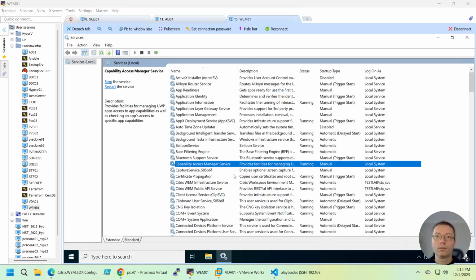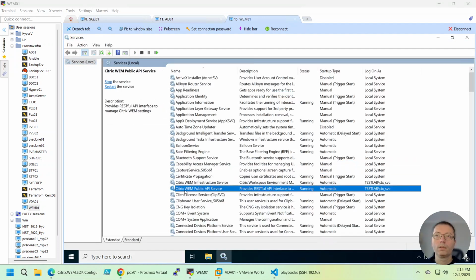It's called Citrix WEM Public API Service. And again, you can see that it has been created with the use of the same service account. And again, that service account needs to be an administrator on this server if you want it to function.